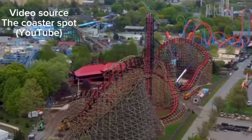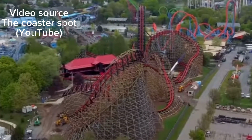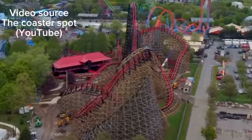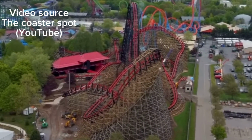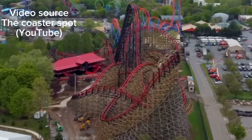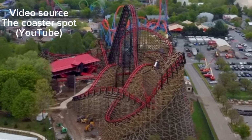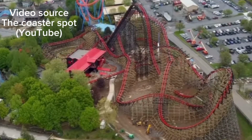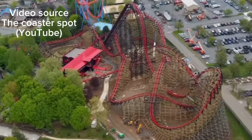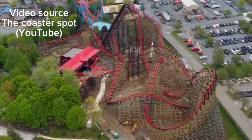2 to 3 days. And now it's time to talk about media day, full circuit testing, and when I think this coaster is going to open. I'm going to guess that full circuit testing is going to start within the next week to week and a half because they still do have to complete these next 12 track pieces, and then they have to go through the whole roller coaster and make sure everything is inspected and clear to go.